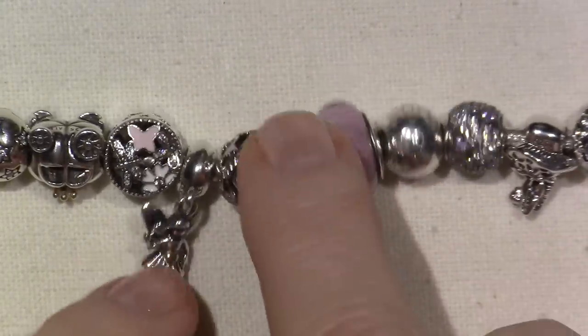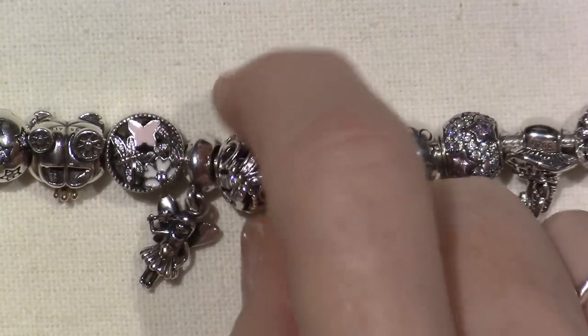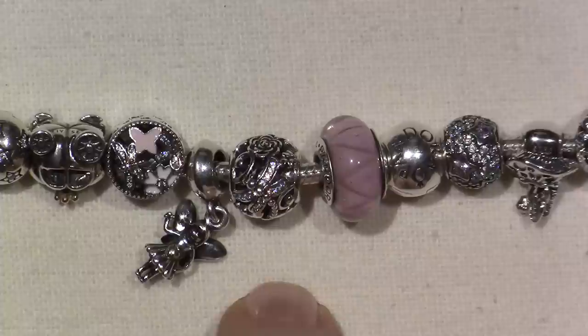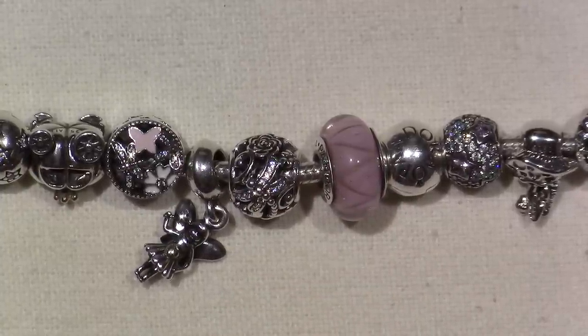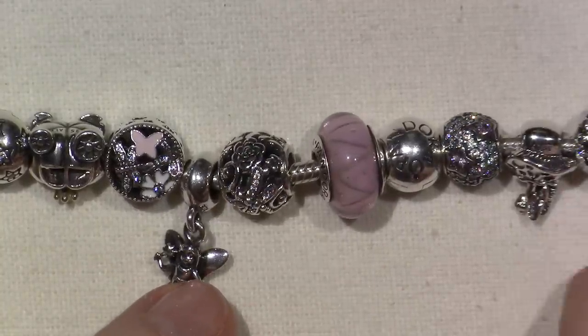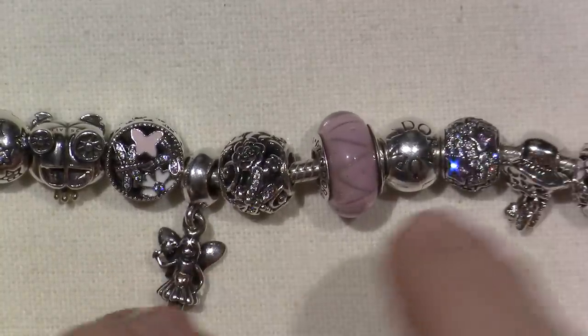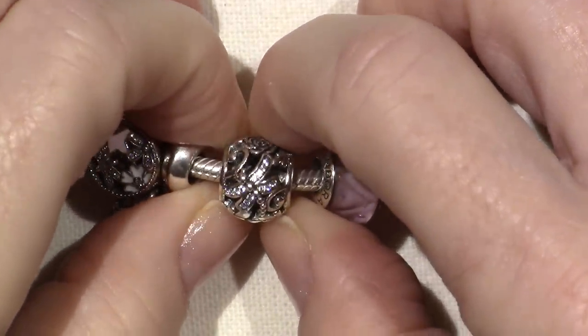And then this next bead was a must have. I had to have it, and I got this one on eBay. But I know Pandora still has it, but it was sold out. It was sold out everywhere. And I just really had to have it because I thought it really played well with my fairy. But if you look at it, it's called Dragonfly Meadow.